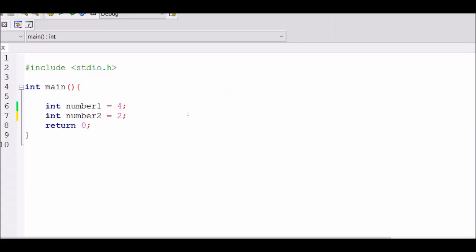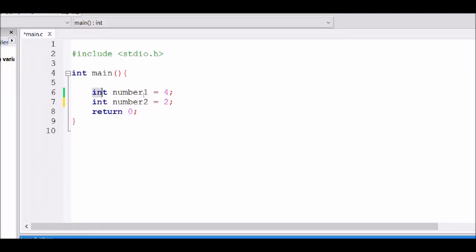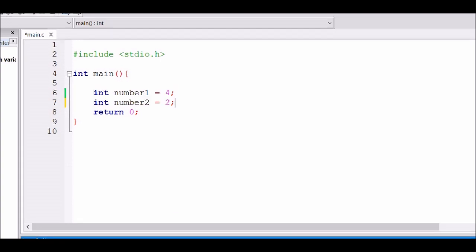So let's first talk about the plus operator, which is used to add the two numbers. Besides these two variables, we also need to declare another variable in which we are going to store their sum. And as we know, if we sum these two values, 4 plus 2 is going to be 6, and 6 is also an integer. So this new variable would be of type integer. Let's name it result.